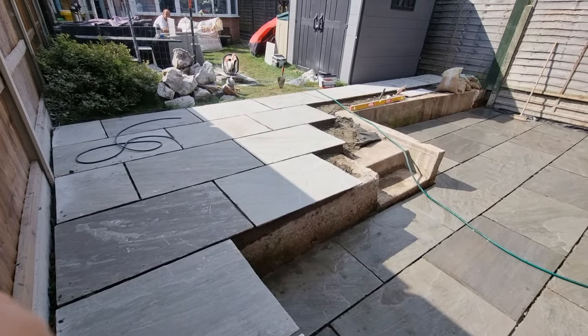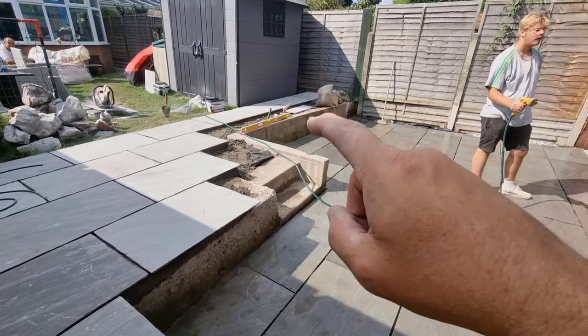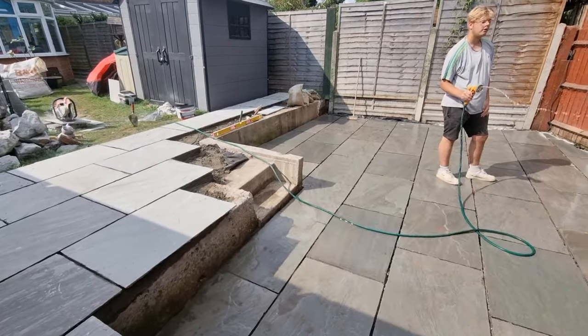So we've got as far as we can with the top because we're not sure where the edgings are coming along here, the fence line yet. The lady's going to tell us where she wants it, if she wants it on top of this concrete or set back a little bit. So we're going to find out.